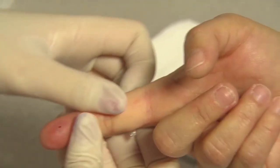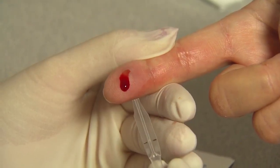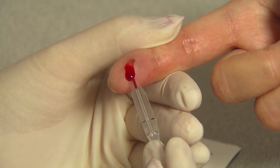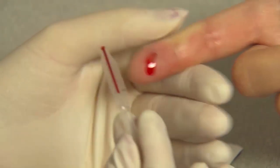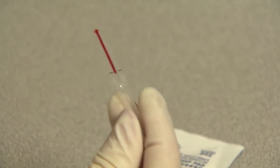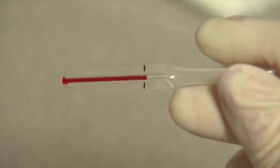Apply light pressure to obtain a second drop of blood. Do not apply the specimen sample directly on the test strip. Collect capillary blood of 10 microliters using a capillary transfer tube or pipette. The capillary transfer tube will fill automatically. It is important to use the capillary transfer tube to collect the specimen in order to receive accurate results. Make sure the blood covers the air vent of the tube or it will be difficult to squeeze the blood out. Never squeeze the capillary transfer tube while sampling.